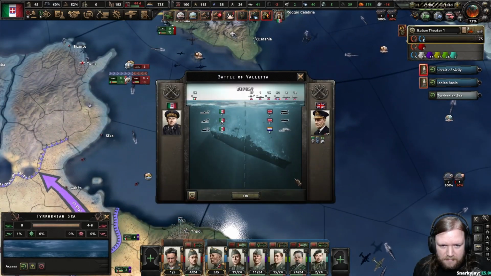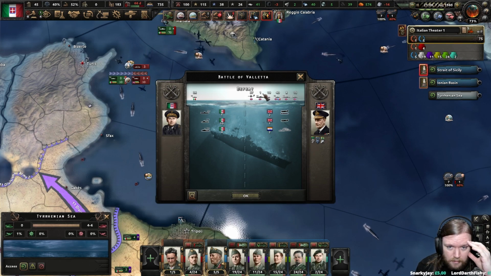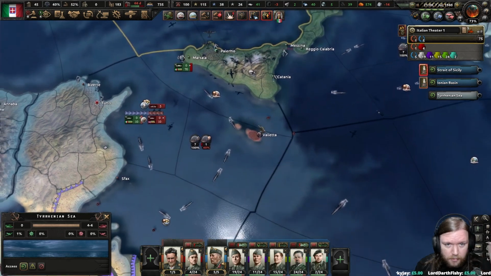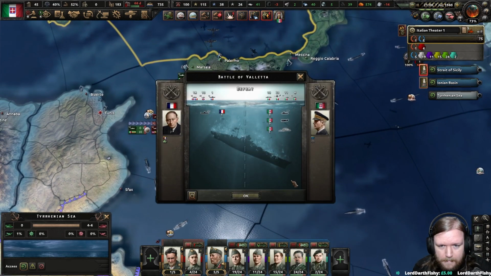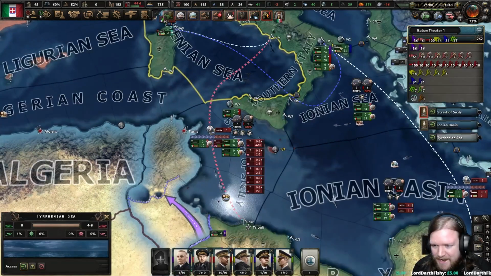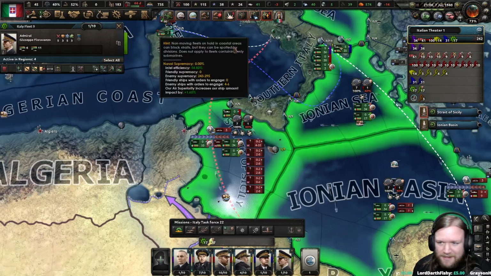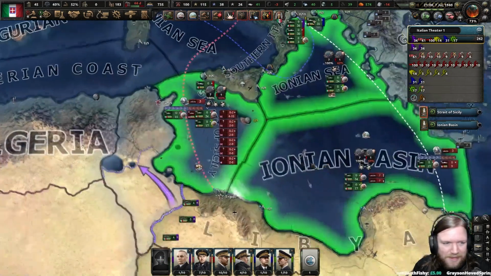We had a naval battle here. I lost a lot of frigates and destroyers. Good grief. Oh, it's because their service fleet appeared at some point. Yeah, okay. So my transport fleets have just been eradicated. So my convoy escorting is not looking too healthy right now.